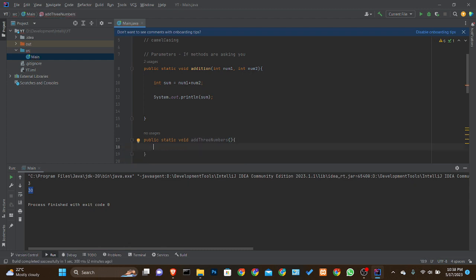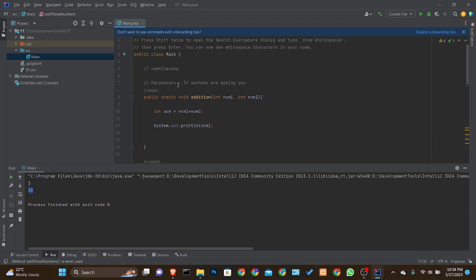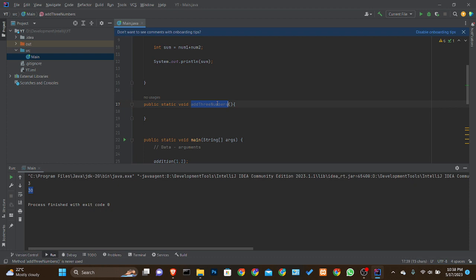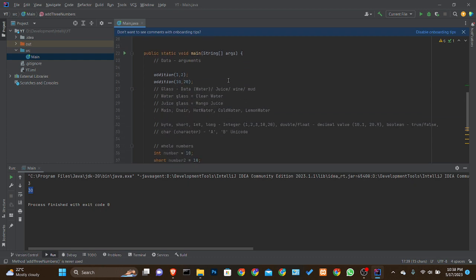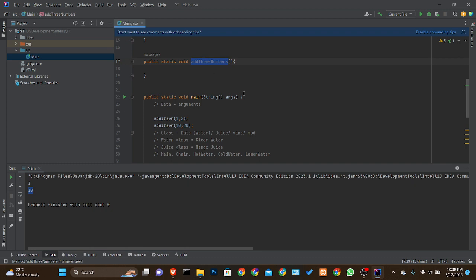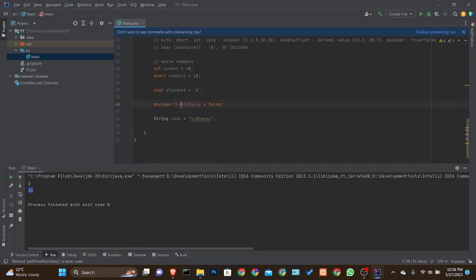So as you can see here, the first letter of the first word will be small, and then the adjoining words' first letters are capital, and again the next one will be capital and the others small. This is called camel casing. So this is lower camel casing. We use lower camel casing, that means a small starting letter, then the first letters of the adjoining words will be capital. We use lower camel casing for names of methods or names of variables.